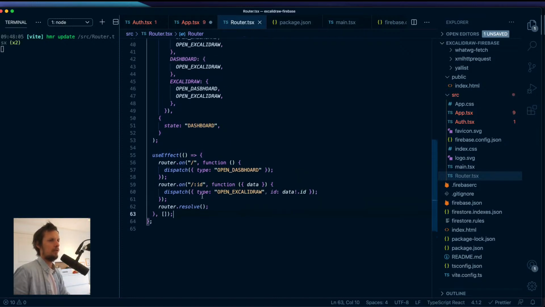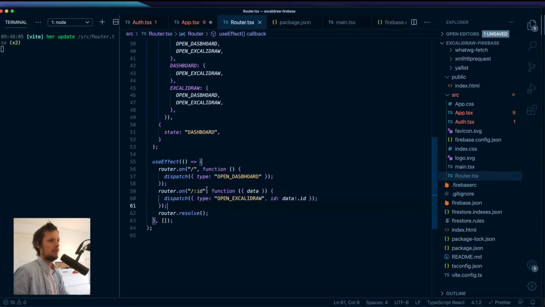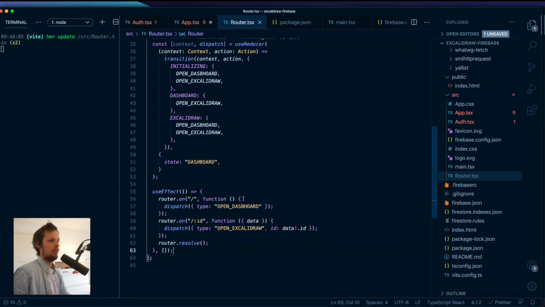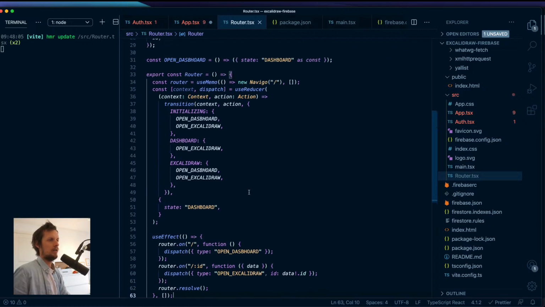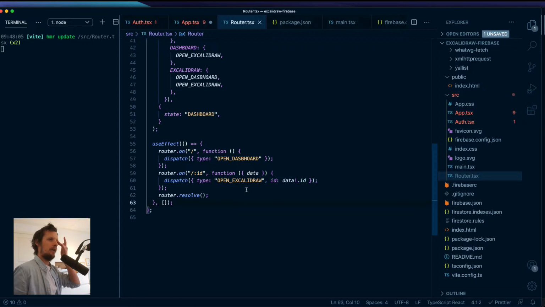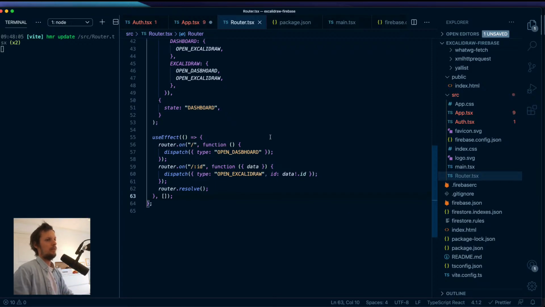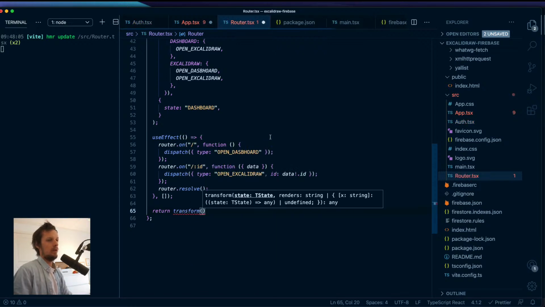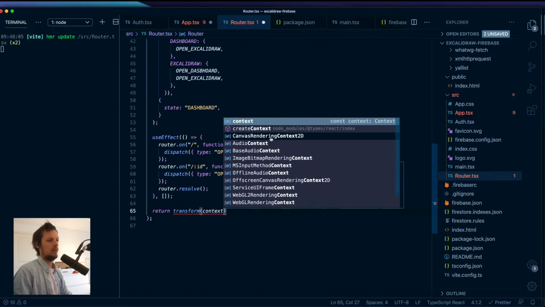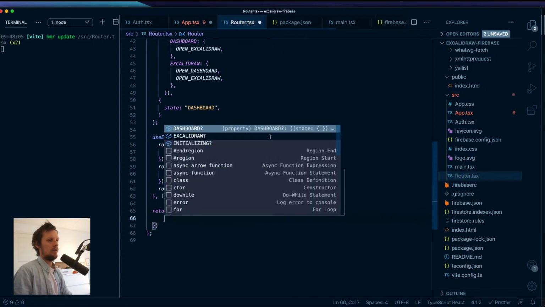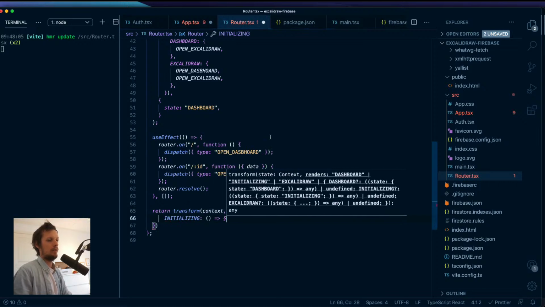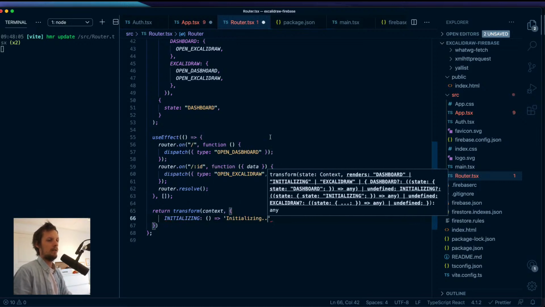And then we resolve the router, which means that it does a dispatch. And then we are going to actually start doing something here. So we are basically going to say transform context. So when we have initializing, we just say initializing.